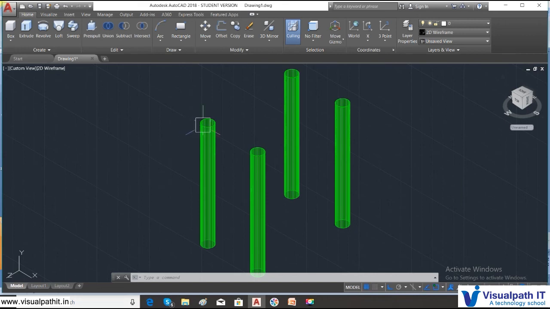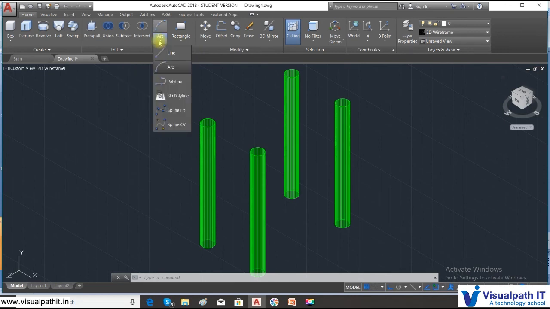So I need to change the view first. Why? Because if I try to draw an arc, see here it will come properly because all objects are drawn in the XY plane and extended towards the Z direction.